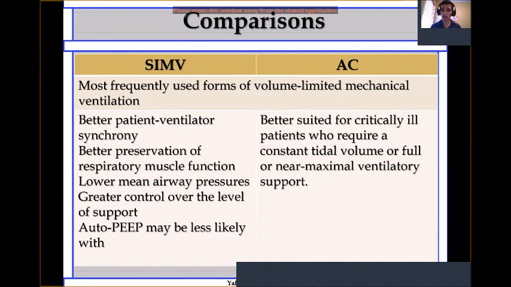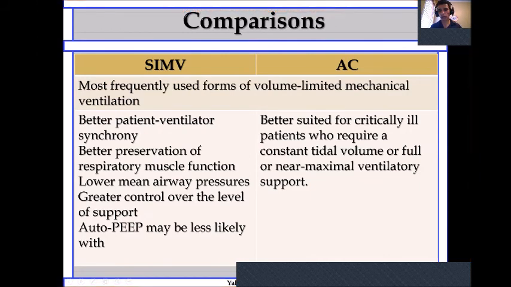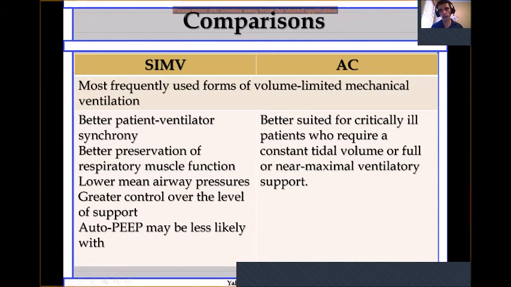And the reason, because in SIMV, remember, there is mandatory and there is spontaneous, there is no assisted. While in assisted control, there is assisted and there is mandatory. And therefore, the patient is not necessarily required to do anything. So when you have a very sick patient, you go assisted control. When you have a less sick patient, you go with SIMV. So assisted control is suited for critically ill, and it's better for prematurity also. And it's better for sick patients. So most of the NICU, they use assisted control.